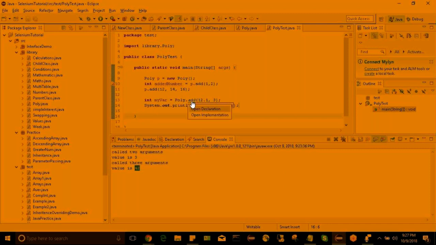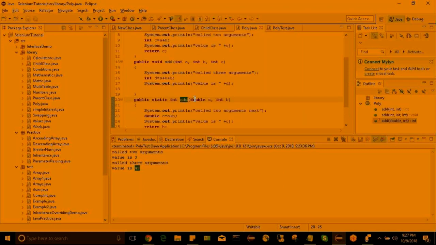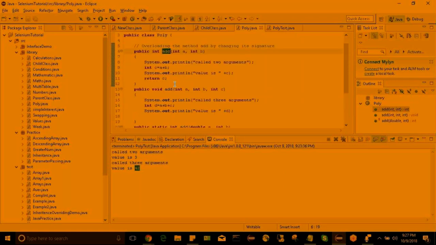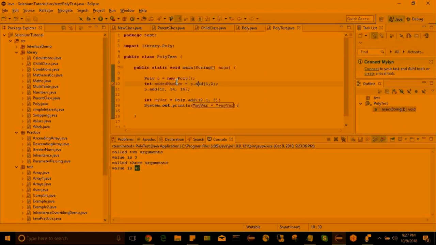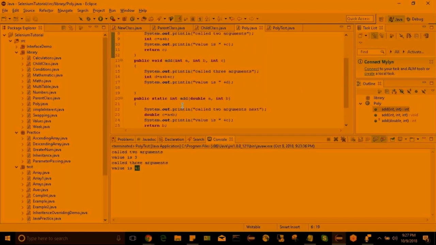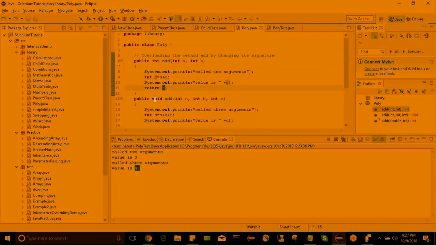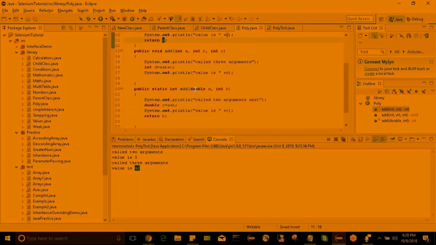Okay, so the add function is the third add function. It has a return type int. That means I can return this value to an integer. That's what it did in the first function also, right? The first function add also has a return type int. That means I can return it. Remember, return c. So understand this. I am accepting two integers, adding them, putting them in another integer and returning that addition. Same thing here. I am accepting a double and an int, adding them. And because if I add a double and an int, the result is always going to be a double, since the higher data type is double, I am returning the double.